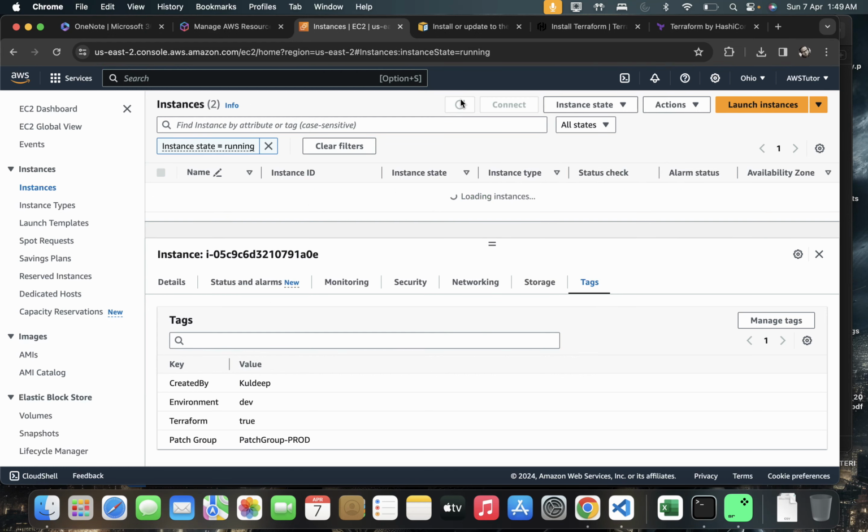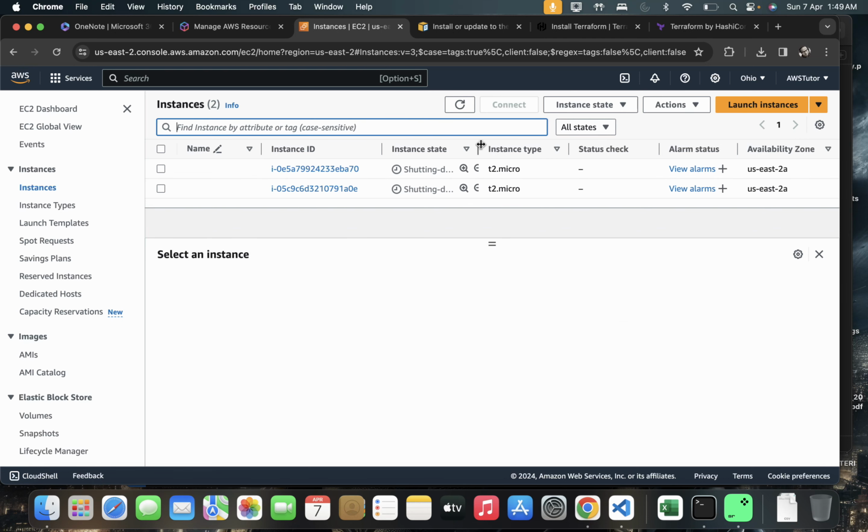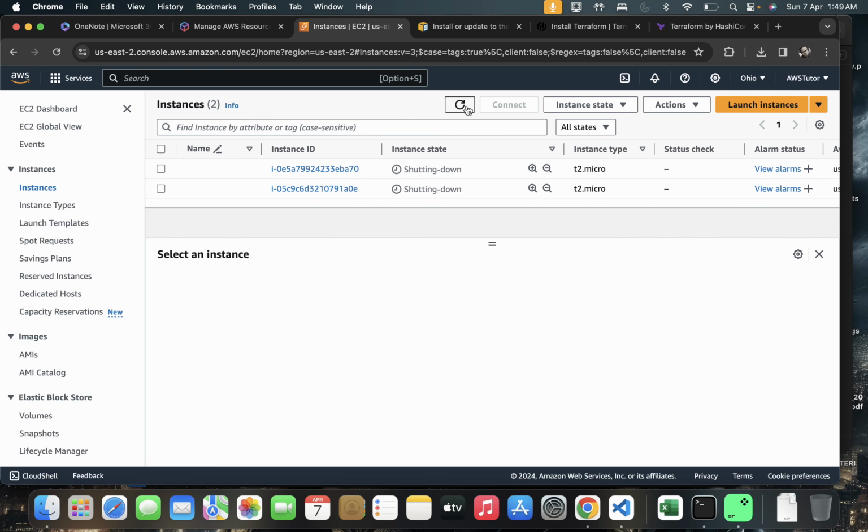Terraform should now start deleting the resources that were created. If we go back to the console, yep, the instances are getting terminated. I will again say that be very cautious when using Terraform destroy if the environment you're using is not a test account. You can see that the instances are terminated and all the resources that were created with these instances, the volumes, are also terminated. Perfect.